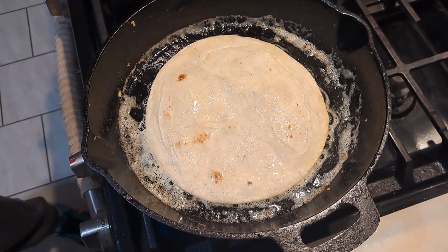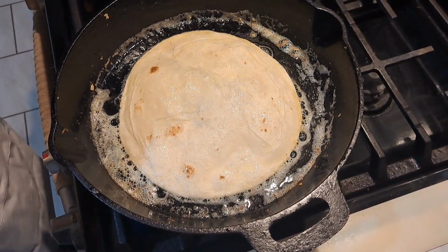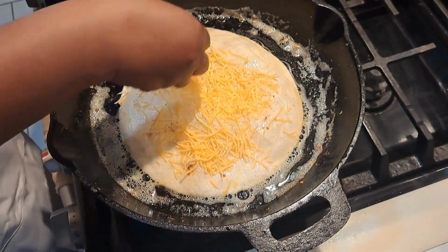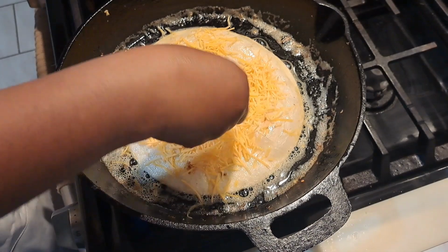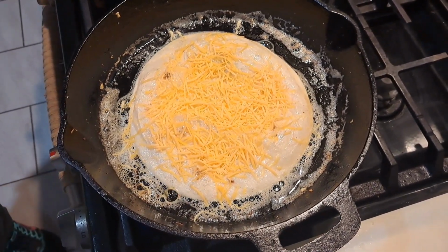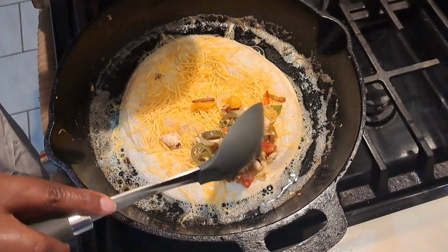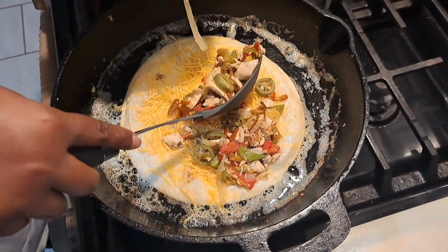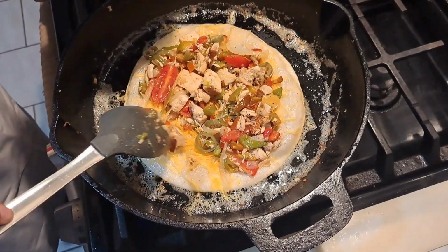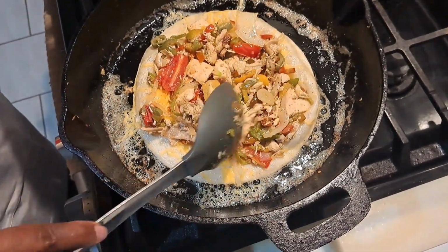Okay, so with that one, I'm going to get my cheese. And turn my fire down a little bit. And kind of spread it on here. And it'll go down once you put your mixture on it, your chicken and your peppers. Spoon that on there. You can go up to the edge of the tortilla, or if you want to just put it in the middle, that's fine. A little more. Okay.